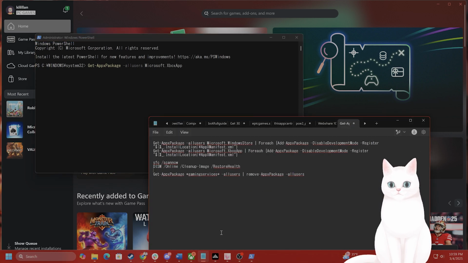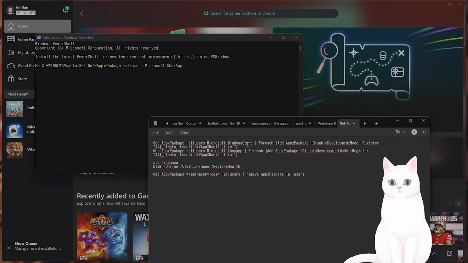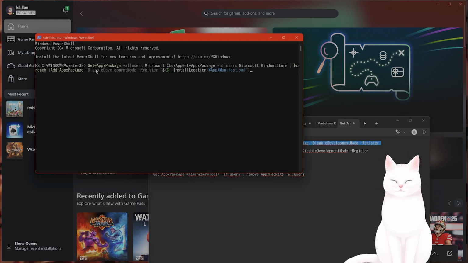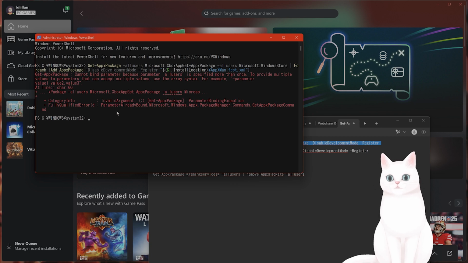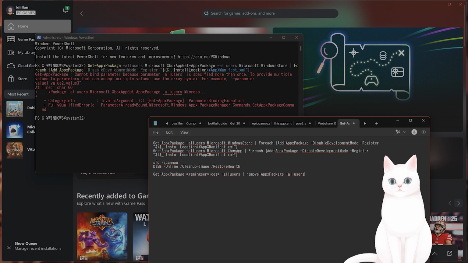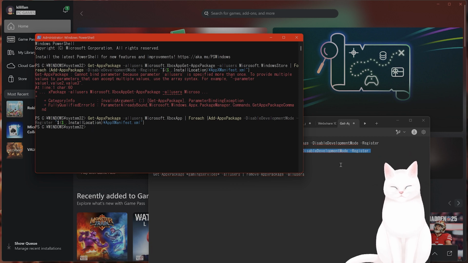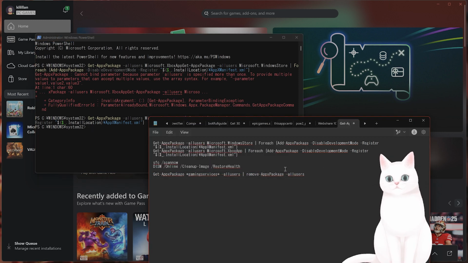Actually, I have it right here. I'll put this in the video description, so just copy and paste it and press enter. I just did it so it's not working, but it will work for you. Or did I put that in wrong? No, that should work for you. Yes, something like that. And then after you've done that, reset the Xbox Game Pass and see if it worked.